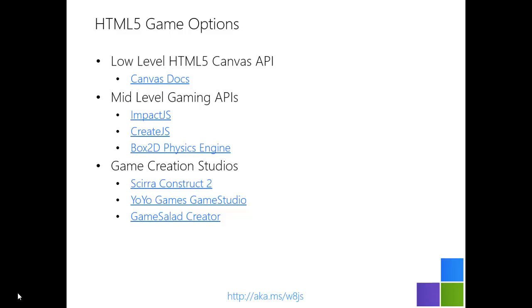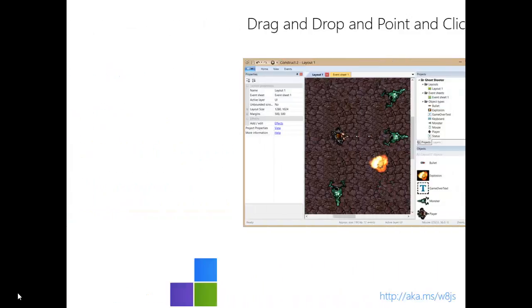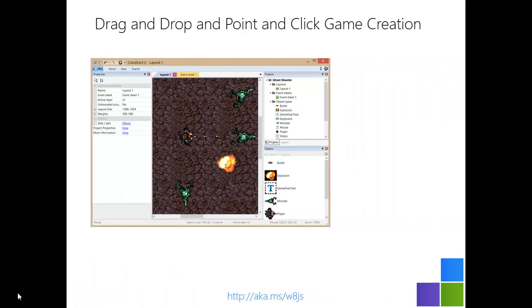And the idea here is that these are really what I call code-as-an-option solutions. And with some of them, you're closer to the code than others, etc. But for example, with Scirra Construct 2, I say that for the most part, if you can write an Excel formula, you could probably build a game. And you can extend it further if you want to write code. You can create what are called behaviors and plugins, etc., for Construct 2, and the other frameworks have similar ideas behind them as well.